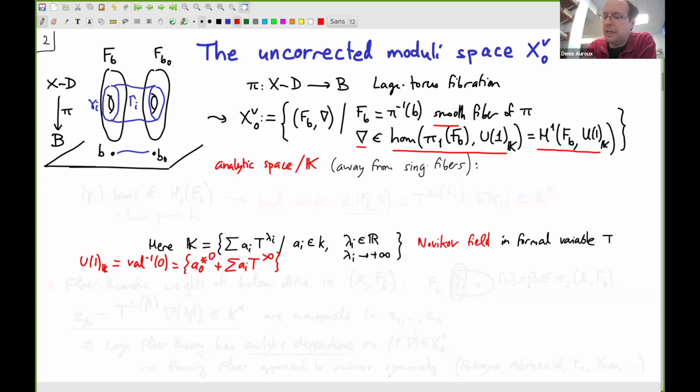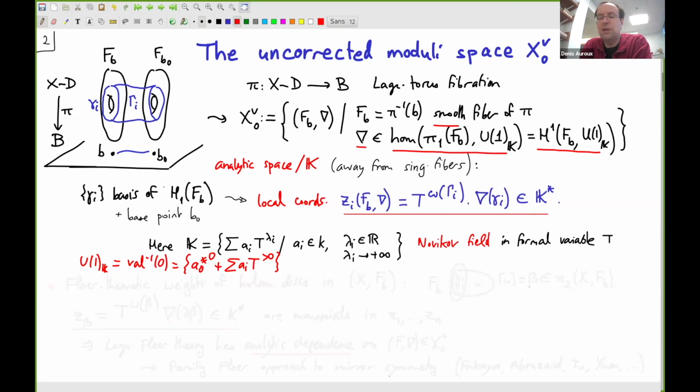Okay, so I claim that this space of pairs has a natural structure of analytic space. And one way to describe this is to give local coordinates, give local coordinate charts on it. So my favorite way to build local coordinate charts is to basically exponentiate symplectic area. Okay, so if I fix a base point B_0 for a little region of the base of your fibration, then connect that to some other point of your choice B by some path. Also fix a basis of the homology of a fiber. You don't need to, but it kind of saves some headaches in the morning.